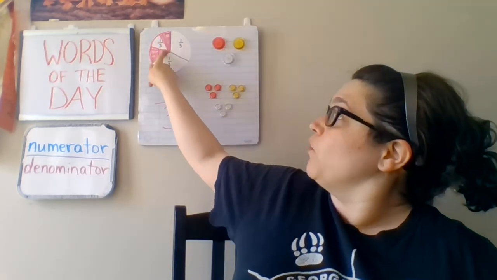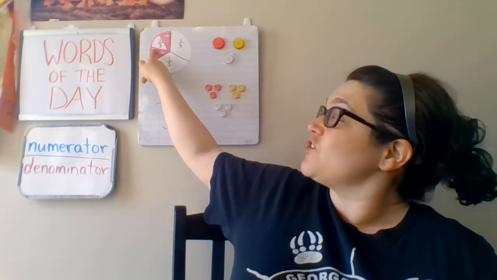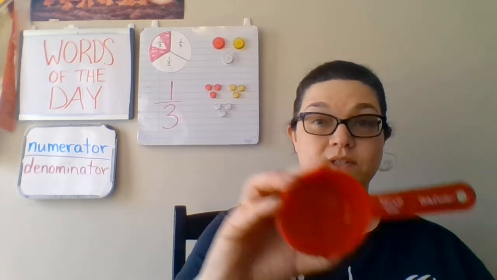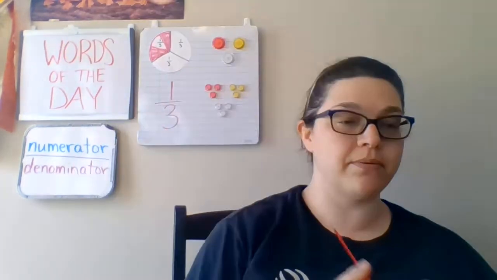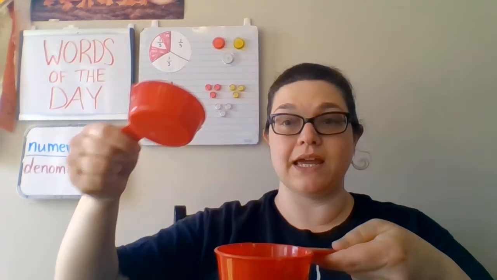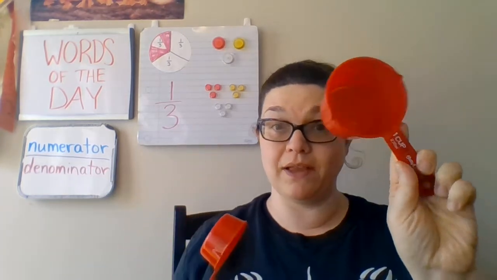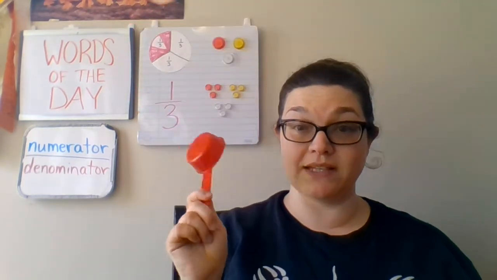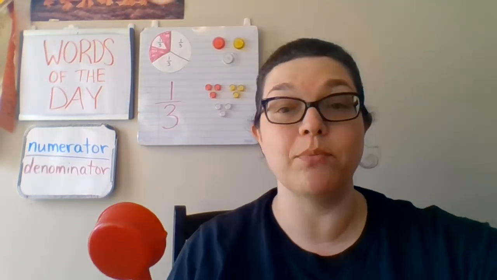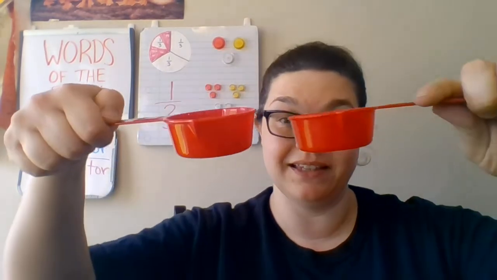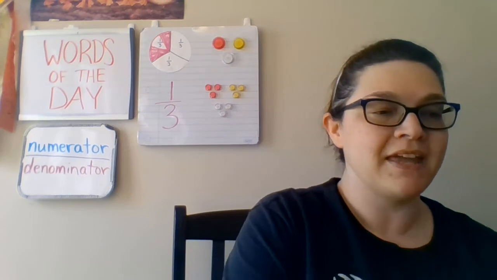So here we've colored in one section. That section is 1/3 of that circle. We also talked about 1/3 of a cup. And if you were to take 3 equal portions, it would fill up this cup measure. So that's another way that means. Remember, the 1/4 cup was 4 of these. 1/3 cup is only 3 of these because it's a little bit bigger, okay?